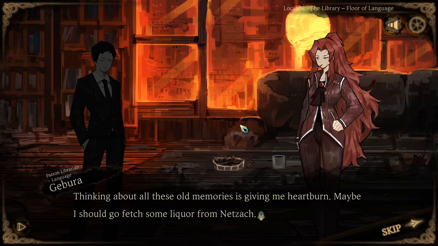Okay, so she goes to Netzach to get some liquor. Damn! They probably have a mutual understanding.